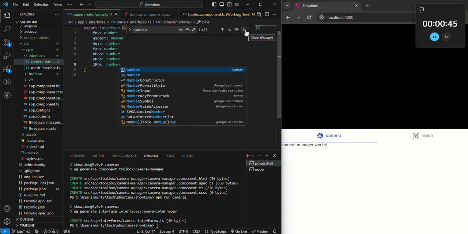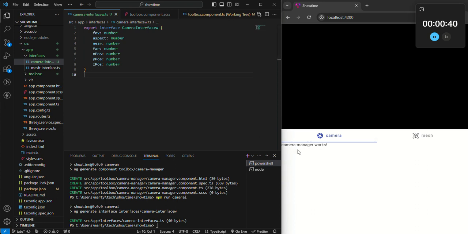Next time what we'll do is we will go ahead and start populating this with a form, and then once we populate the form, we'll update the 3 services with some camera, like a function to update the camera. Anyways, that should do it, and I need to figure out a way to use the different types of cameras, because I think that would be a lot better. Anyways, that will do it.